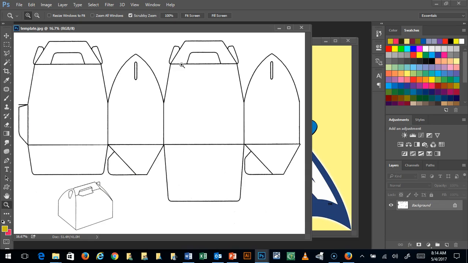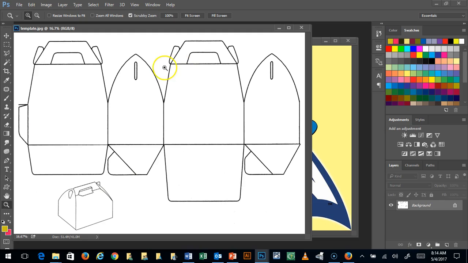Because again, layers are like a stack of clear sheets of plastic. So if you're looking at your box, what you're really looking at is a bunch of different layers stacked on top of each other, but they're transparent. You can see through them. So at a glance, it looks like everything is all on the same layer, but in reality, they're not, or at least they should not be.